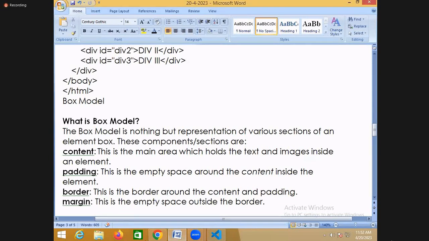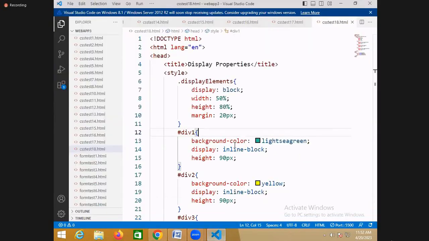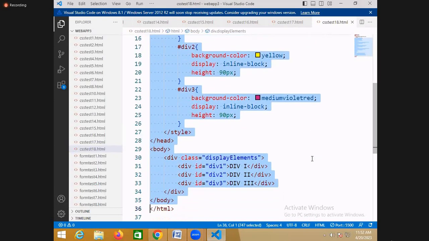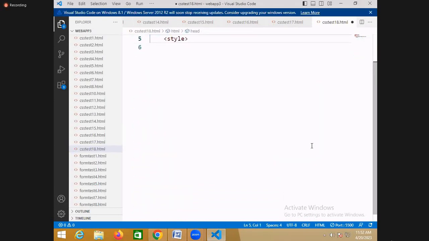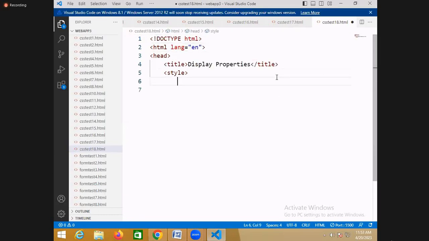See, I want to create one box. How can I create a box? I just write here style.